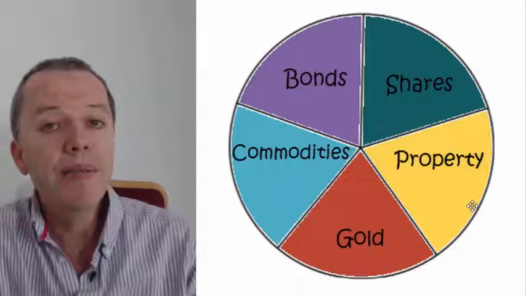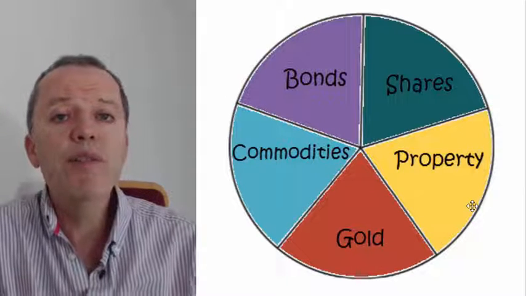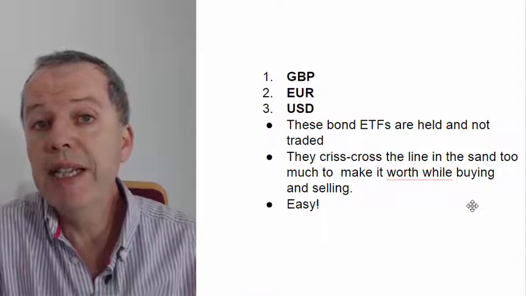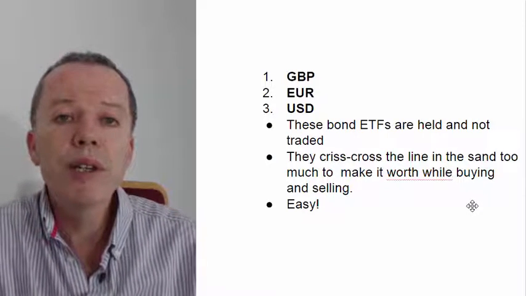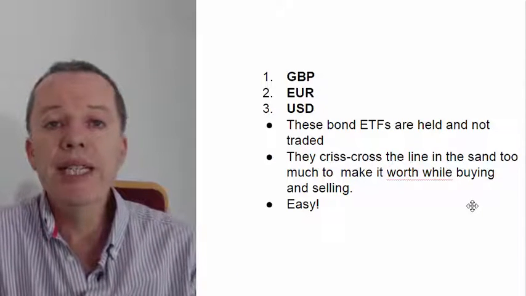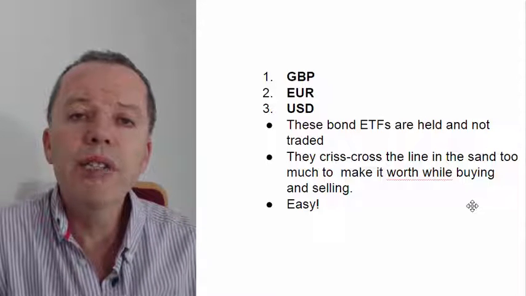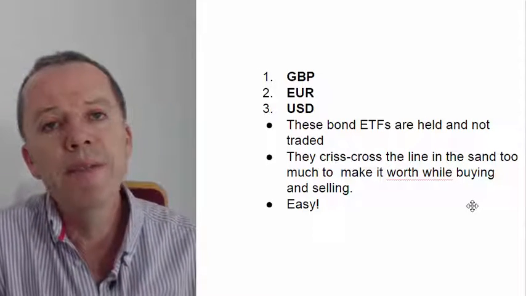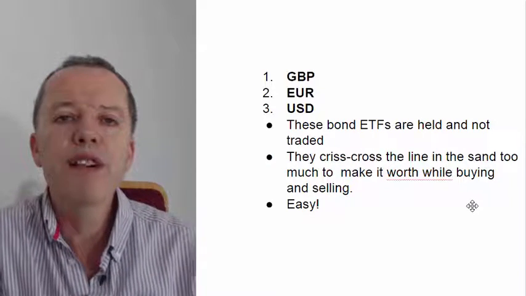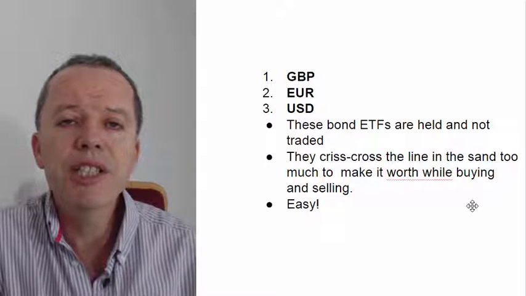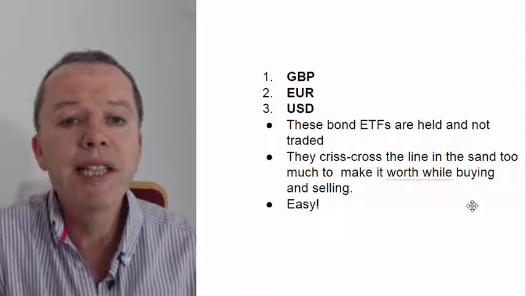Okay, the last slice of the pie is bonds, and I tend not to go in and out of my bond investments. What I do is have 3 different bond investments, one fund that's denominated in British pounds, one that's denominated in euros, and one that's denominated in US dollars. So this gives me some currency hedging, so that if one currency is doing much better than others, then I'll benefit. If one currency is doing very badly compared to the others, then I won't suffer quite so much. And that's been quite valuable in recent times, as you can imagine. So I don't ever do anything with my bond investments. I just hold them, and that's it. It's really nice and easy.